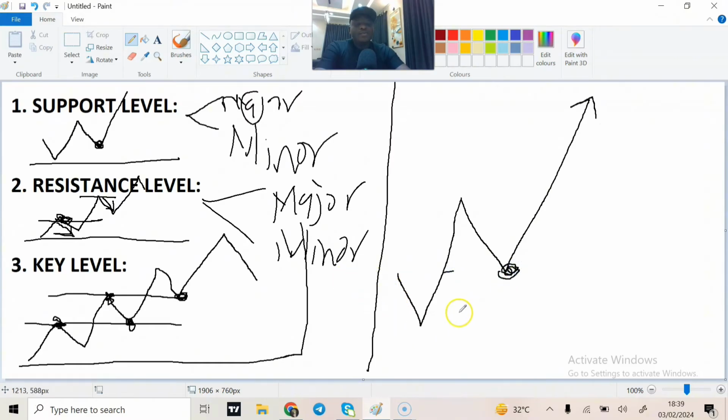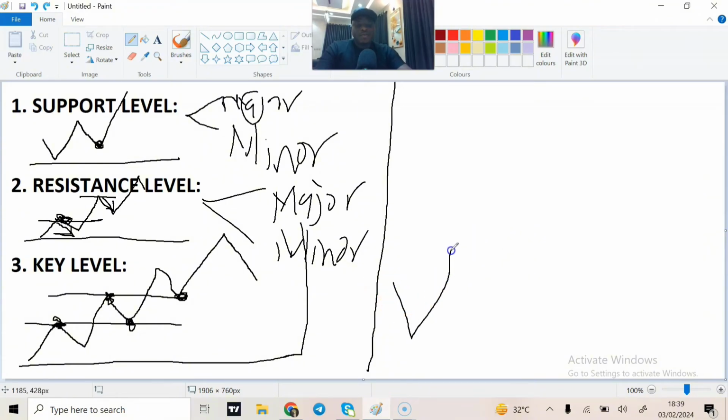Now when doing this, you need to pay attention to the fact that after the market has done these first three moves, 1, 2, 3, it's possible that it might give you minor resistance levels that disguise themselves as major resistance levels and trick you into thinking that this market is no longer a buy but a sell. Now this is what I mean by that. Let's assume the market now does something like this, something like this.